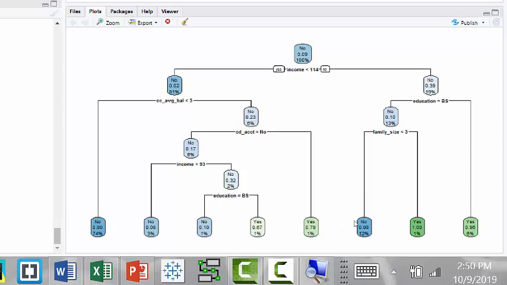It splits on the income one more time. Greater than 93, right? Because less than 93 goes to the left, higher than 93 goes to the right. So income is greater than 93, but less than 114, right? So this is like a narrow band of incomes, right? And education, what's their education right here? Masters or docs, right? Because education BS goes on the left, no goes on the right. That means PhDs or masters, right? So that's your fourth profile.